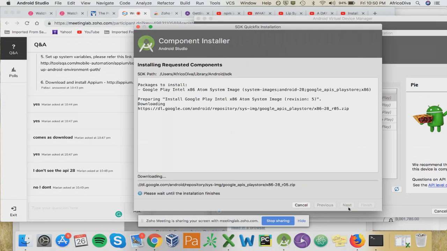Accept. Next. So it takes a little while. So allow it to be installed and let me know when it is done.